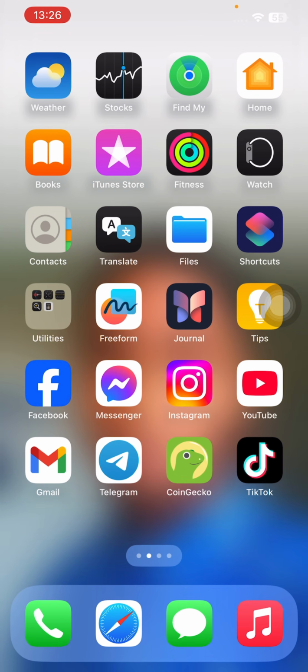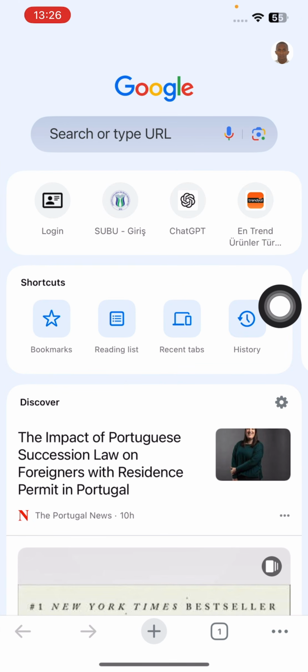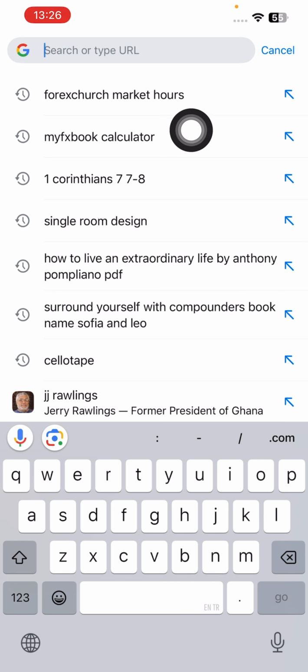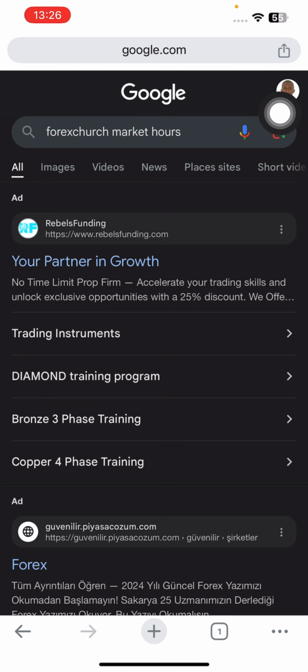The next tool, you are going to go to any search engine. You go to Chrome, and you type Forex Tester, or Forex Tester market hours. This platform helps beginners, because sometimes most beginners find it very difficult to know which session is which. We have 4 sessions.